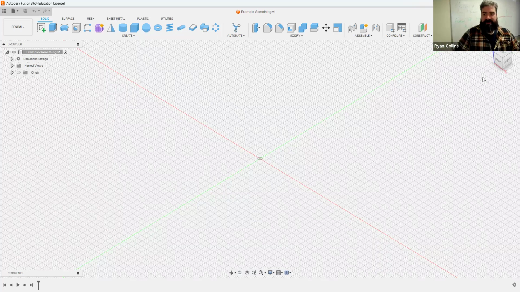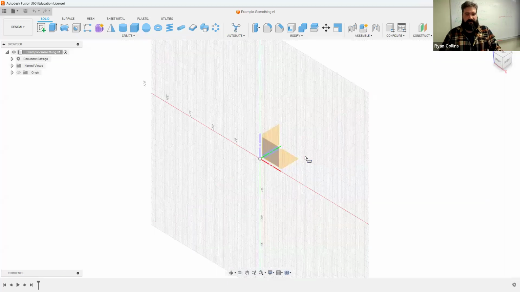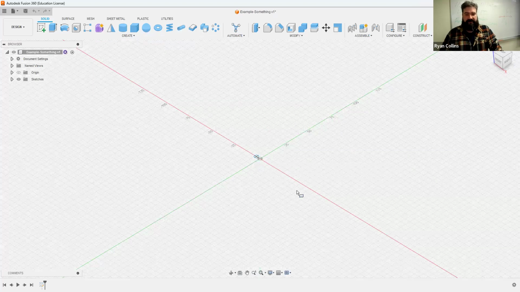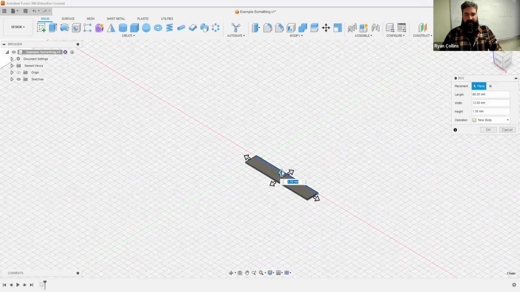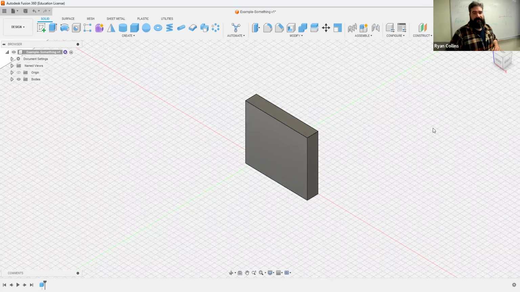All right. So all well and good. How do I see what I'm doing? So just so I have a frame of reference, I'm just going to create a cube, and it's not even in the center. Doesn't matter. I just want to be able to have something to look at, so we can see as I move things around.